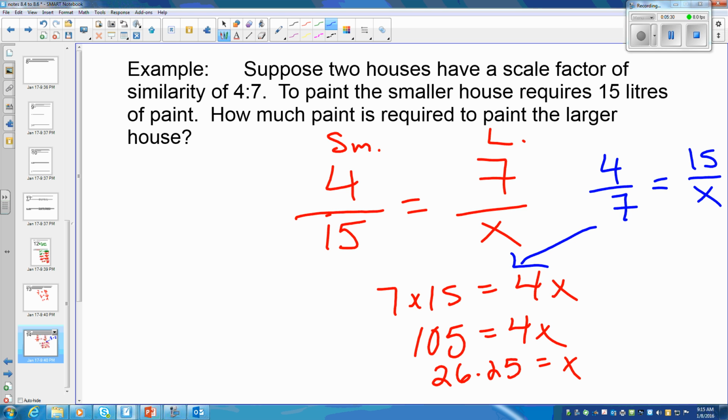Lots of different types of questions can come with our scale factors. So just plain ratios like we have done. But then you also have to remember you have your 3 scale factor formulas, right? Scale factor is equal to perimeter of new divided by perimeter of old. Scale factor squared is equal to the area of new divided by the area of old. And scale factor cubed is equal to volume of new divided by volume of old. And those formulas are actually right on the bottom of your new formula sheet.